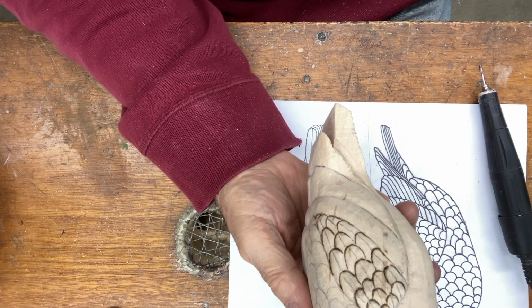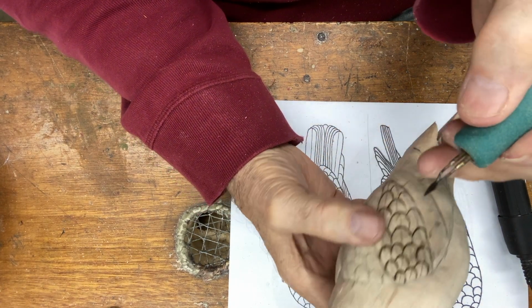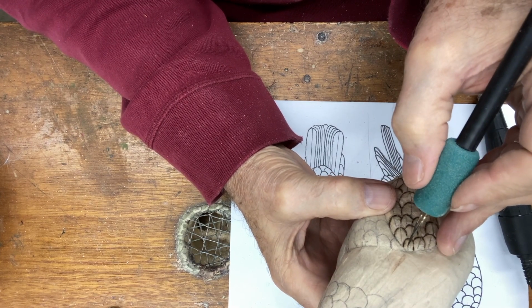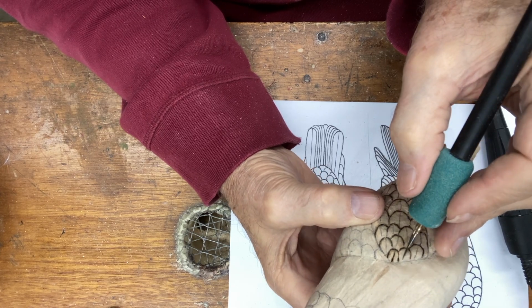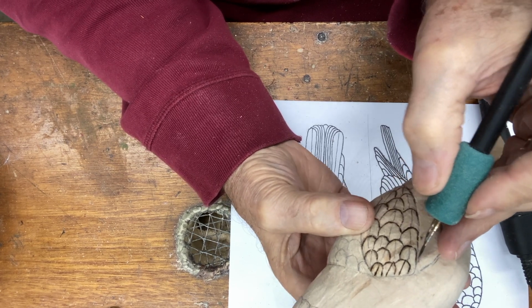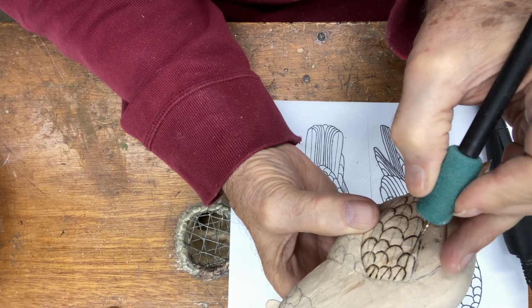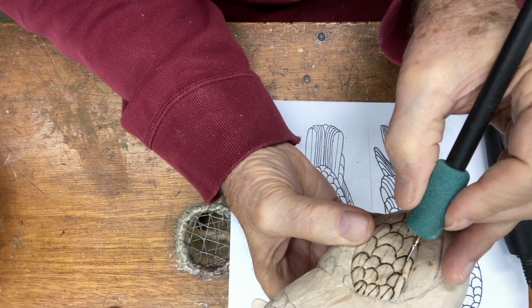Now, what I'm going to do is get my burning pen, and I'm going to do all the quills straight down. I'm just going to lay it on the line, come straight down. You don't have to press real hard. Just let the pen do the walking down. Stay on your lines. Okay.